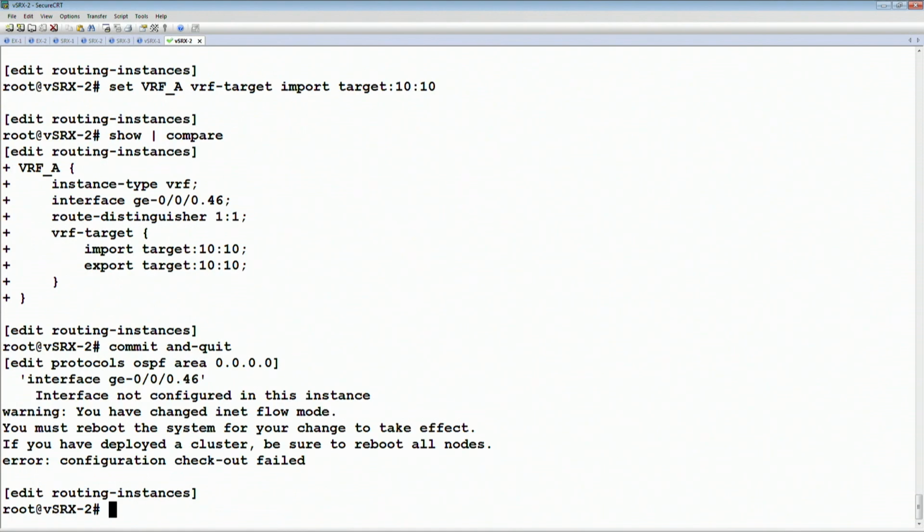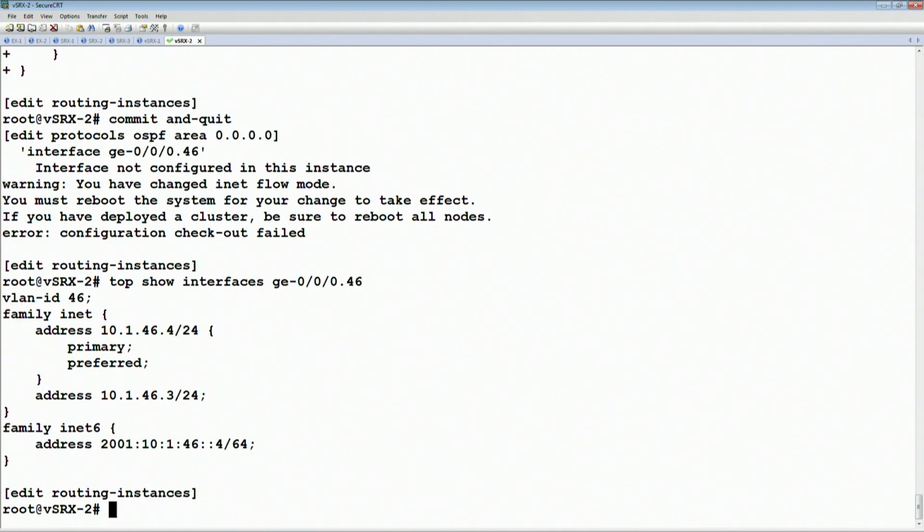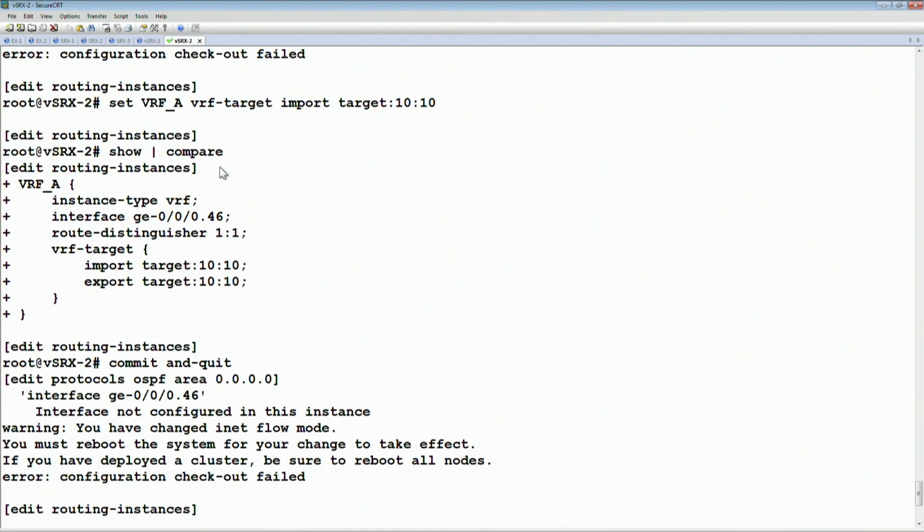Commit check failed: interface ge-0/0/0.46, interface not configured in this instance. Let's say show top, show interface ge-0/0/0.46. I may need to, let me define the instance first and then we'll come back and apply this.